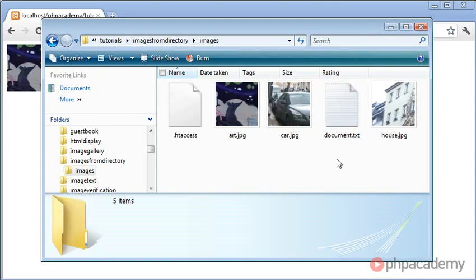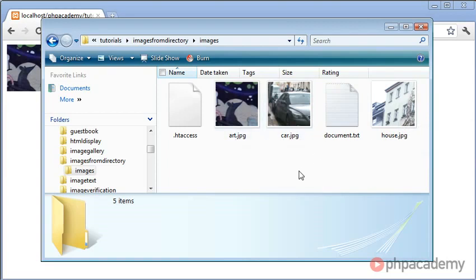Now, document.txt, you probably won't find other documents within a directory of such, but if you did, then you don't really want to output them as an image. htaccess is probably a more commonly found file inside of a directory. You'll probably want an htaccess file in here anyway to perhaps prevent viewing of this directly through the browser. So we need to make sure that when we loop through each file in a specific directory, we filter out these 2 files and only keep files that have a specific file extension.